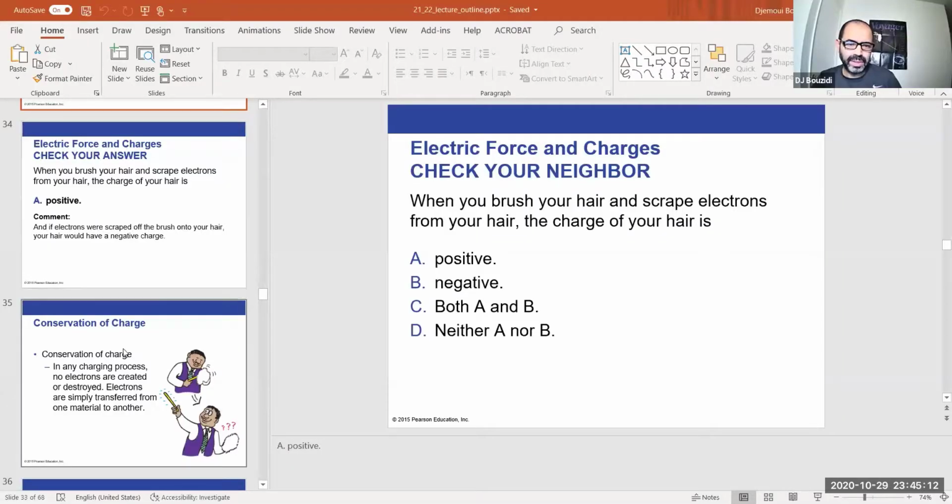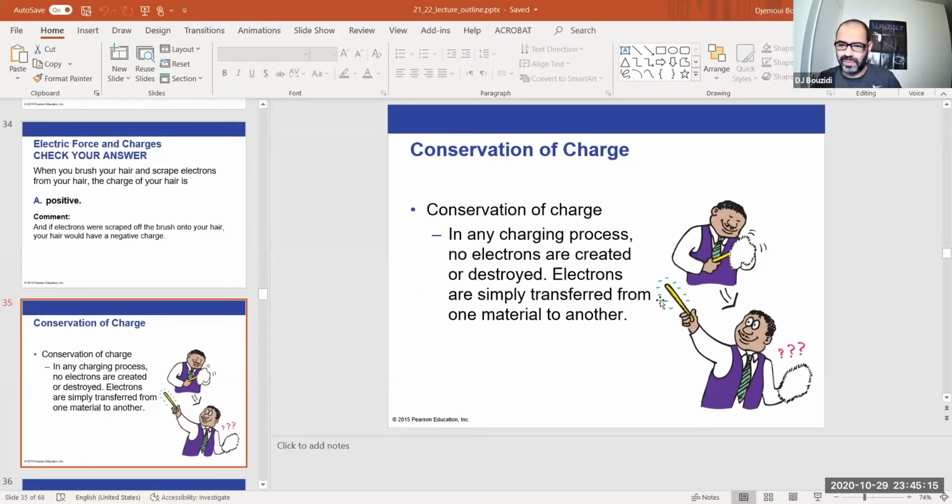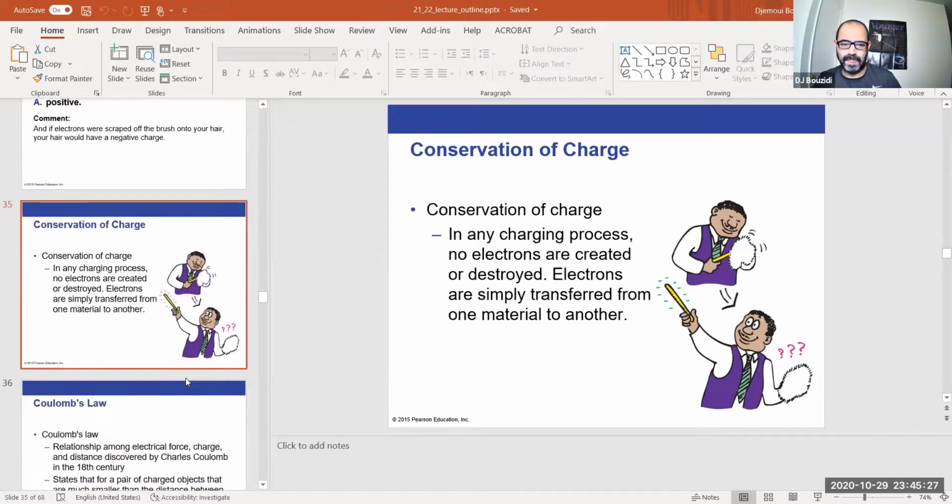So again, we talked about this point. If you have negative charges taken from the rod, then you must be left with positive charges, because again, charges are conserved. That is the second point I'd like you also to mention today in the discussion: the fact that the conservation of charge is a fundamental law of nature. So we have two topics so far. Conservation of charge is a fundamental law of nature. I know it's related to the first question, but this is by far a big deal.